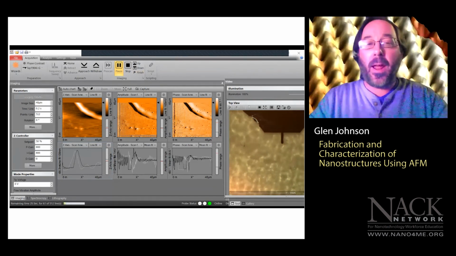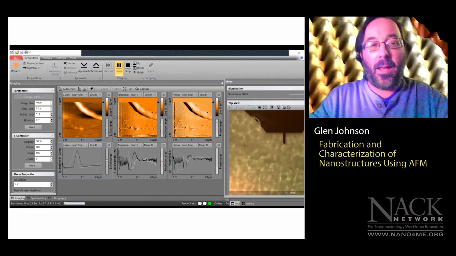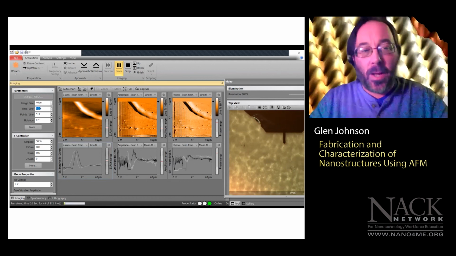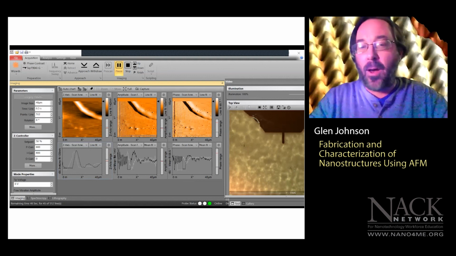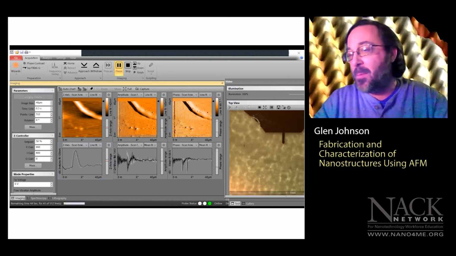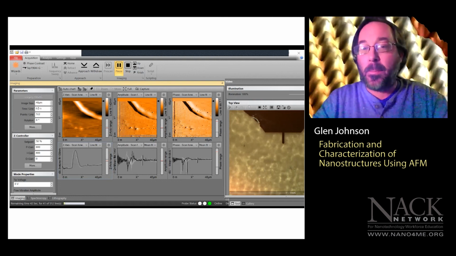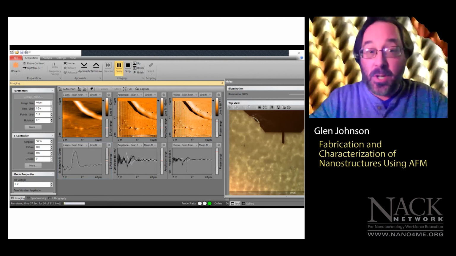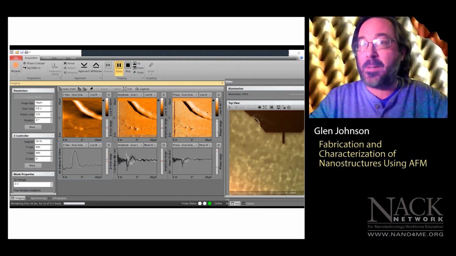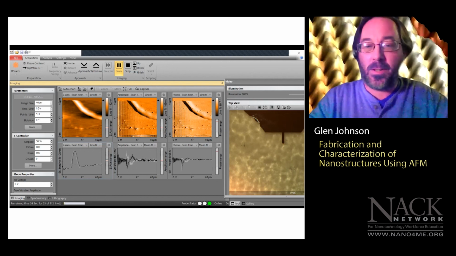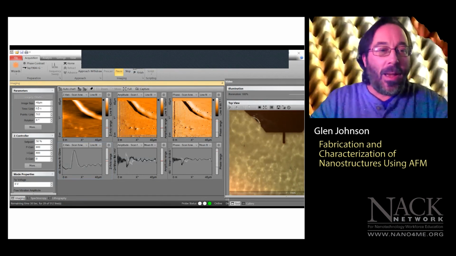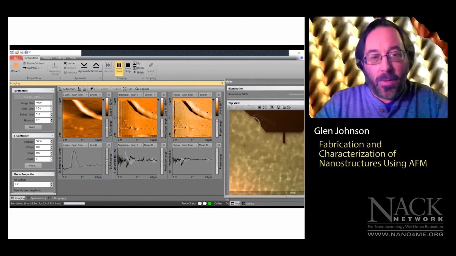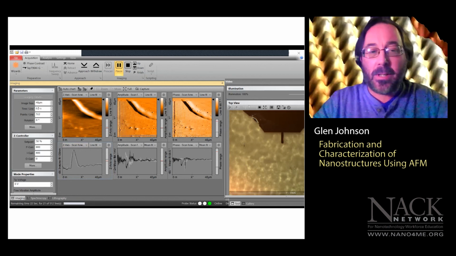So if I am on an area of interest, I can start manipulating some of my parameters. For example, if I wanted to clear this up some, that's when I could start going into slowing down my probe. And if you notice, that scan speed just slowed down. So now my tip is going to be able to get into the corners and pick up a better resolution. I don't want to change my points per line while it's running, and that's because it'll lock up this system. So I'm not going to do that one. And then, of course, I can always play with my set point. But if you notice, this box underneath my topography, this is our trace retrace.